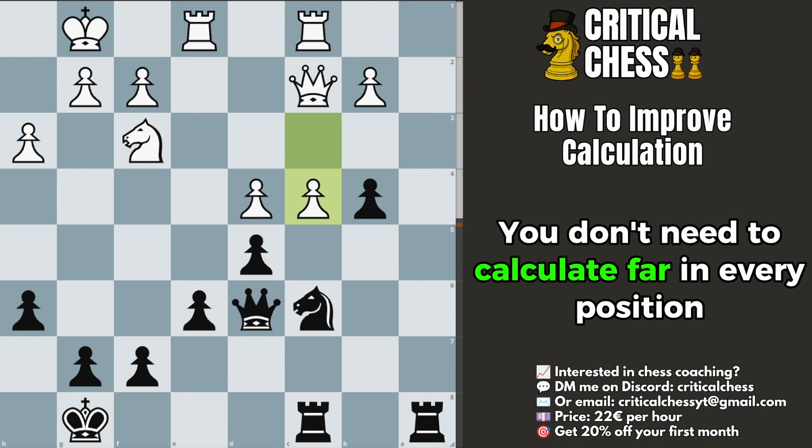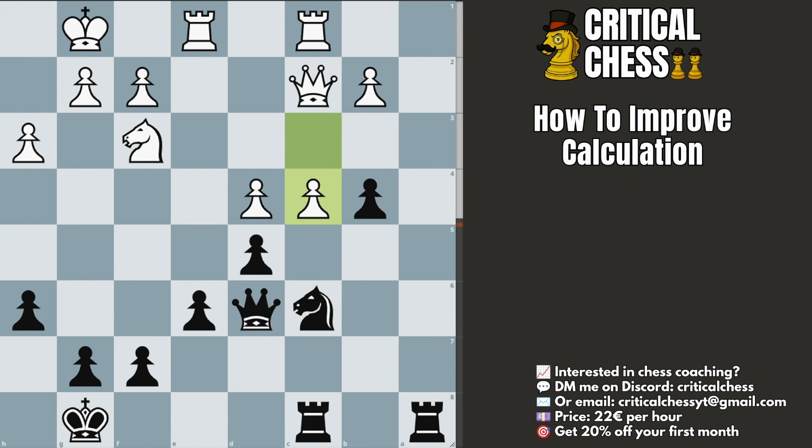But other than that, just practice, practice, practice. Calculate every position basically religiously. Just calculate as much as possible, because that's how you get better at calculation. It's by calculating. I wish I could give you a better answer as a coach in order to improve your calculation. And I tell this to my students all the time. I can teach you all the positional details about a specific position. I can give you all the maneuvers. I can give you all the ideas. But the one thing I can't do for you as a coach is I can't calculate for you. That's something that you have to do on your own. So make sure you practice it as much as humanly possible.